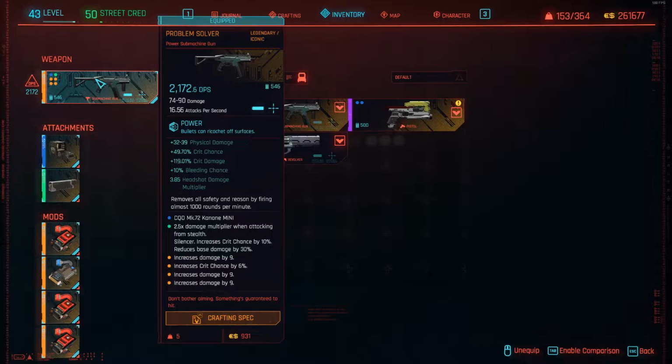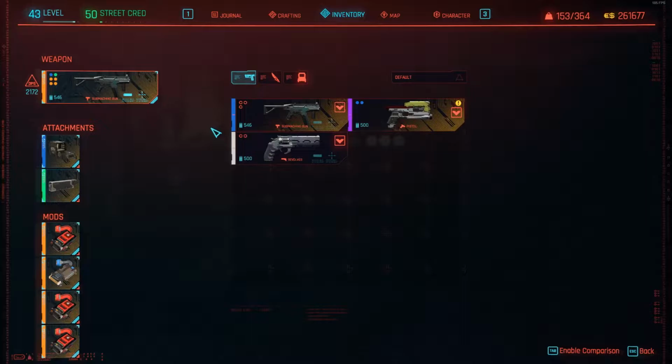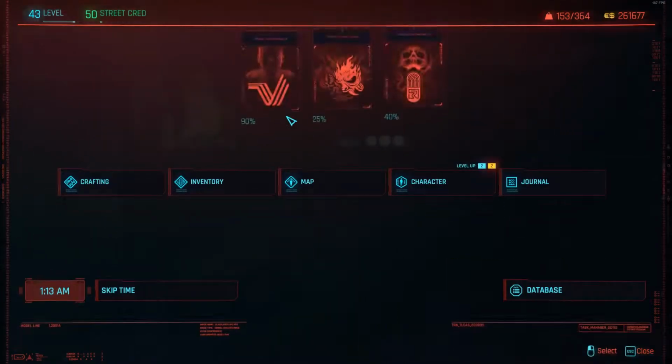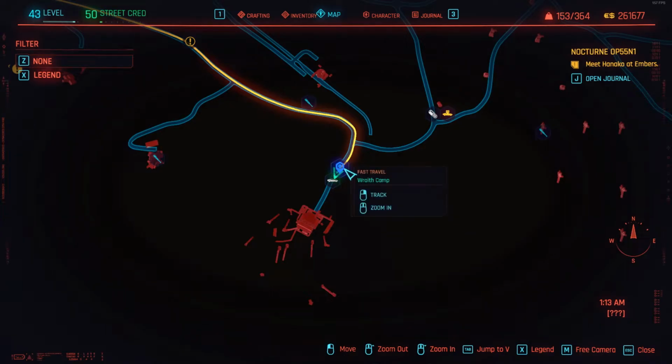The Problem Solver's claim to fame is just an insane rate of fire, and this is the blue version. This is how you pick it up off the ground when you first find it, so you're going to need crafting to level it up to legendary. You can run countermass. We'll take a look at the countermass mod a little bit later. And so this is where you find it.